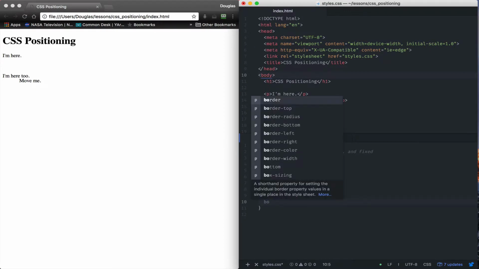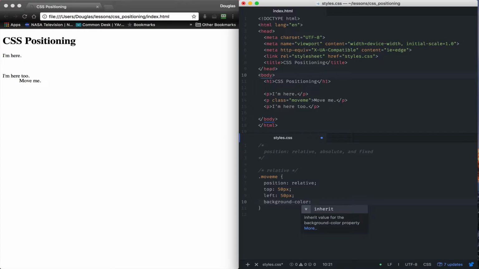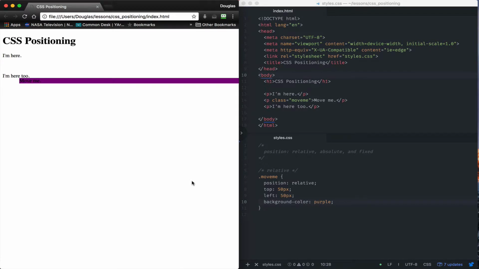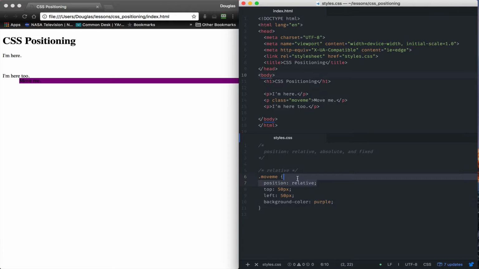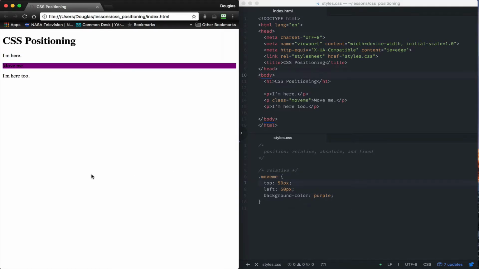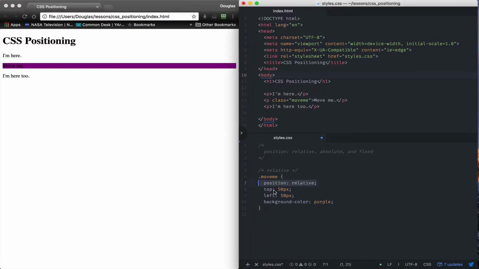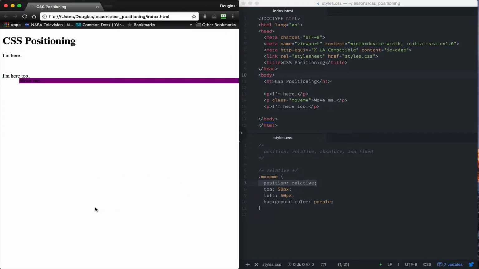Let me demonstrate this a little bit better about where it is by using background color. And let's just use something easy to look at like purple. See? Now, if I remove this, see how it goes back to where it was before? Okay, so that is position relative.